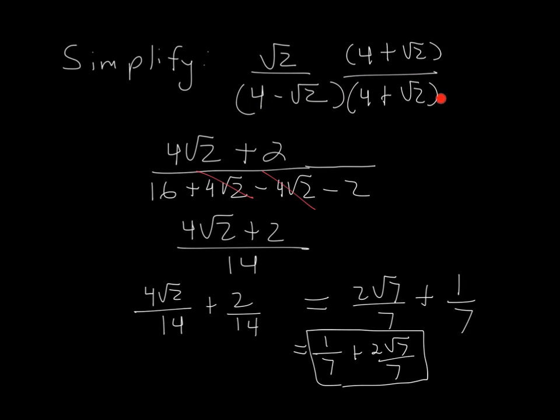If it has 2 pieces to it, like you've seen the last 2 examples, then we multiply by what's called the conjugate. Once again, that's the conjugate right here. It's just the exact same binomial. See how it's the same stuff, except I changed the sign. That little magical trick right there always makes these go away, leaving you with no radical in the denominator.